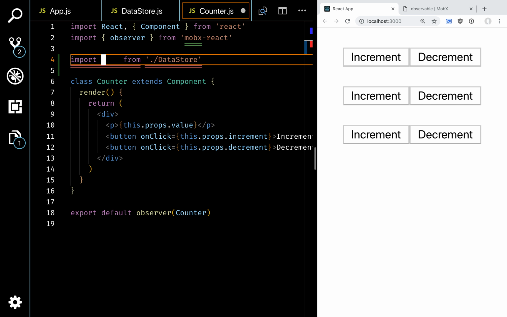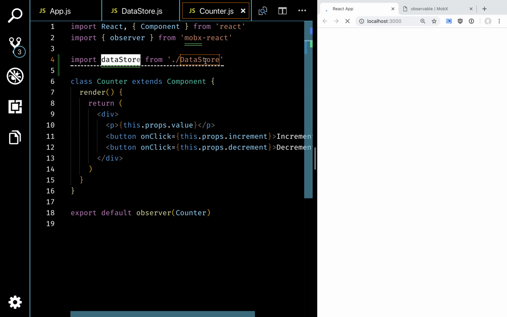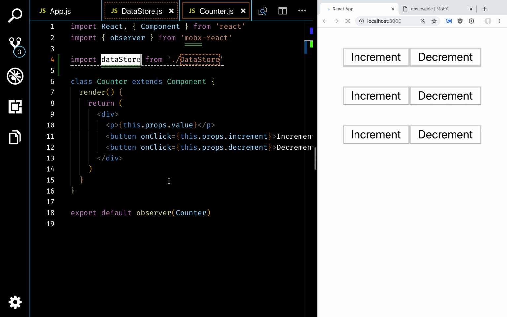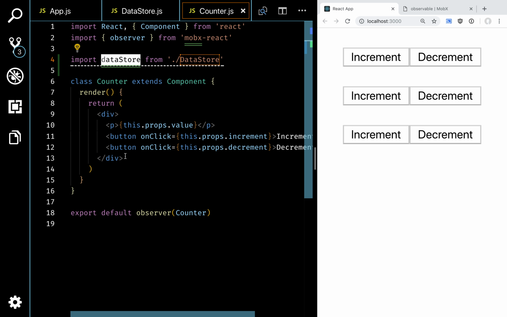What I'm going to import is a lowercase data store, indicating that this is a single variable, not a class. The data store that I'm importing from this file is not the class data store. I'm importing the one and only data store. I can call this whatever I want.